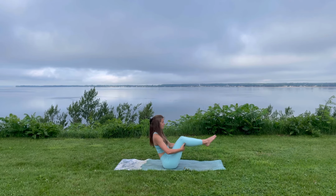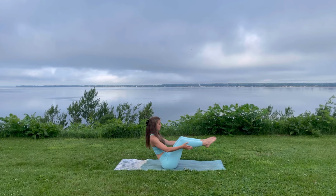Or you might like to grab the underside of your legs, float both legs up, toes are pointed, shins are in line with the knees. Maybe lowering the hands to the floor. If you'd like more of a challenge, extending the arms out on either side of the legs. Keeping the neck long.